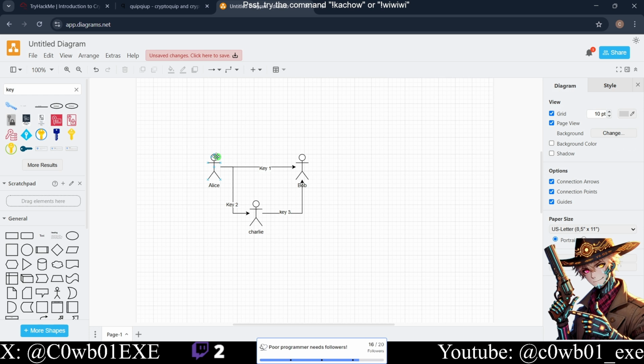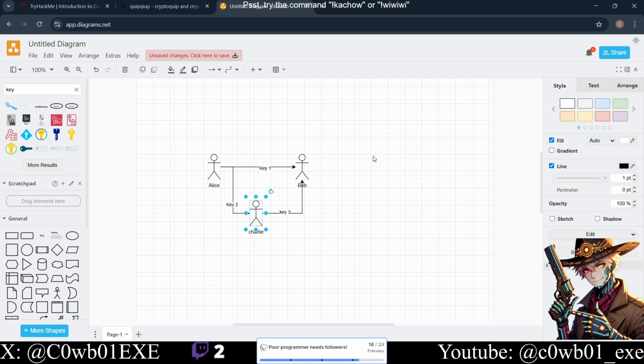Because like we said, you can go one way, you can go the other way, as long as you have the keys in between. So as long as you keep adding more people, that's increasing the number of keys based on how many people you previously had. Make sense?